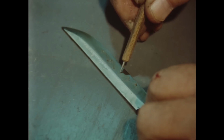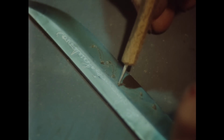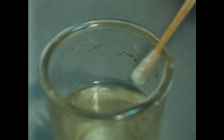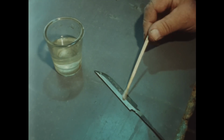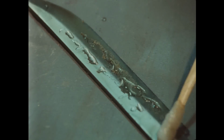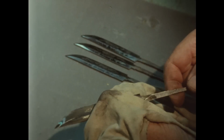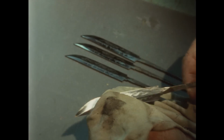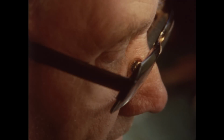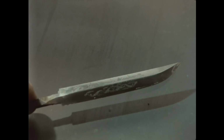For decoration, beeswax is melted onto the surface of the blade, and figures are drawn on the wax. After the decoration has been drawn, the knife master etches the figures onto the blade using nitric acid. The pattern is etched deep into the metal, so that the pattern will remain after the final polishing. Decorating the back of the blade by etching originates from the last century.